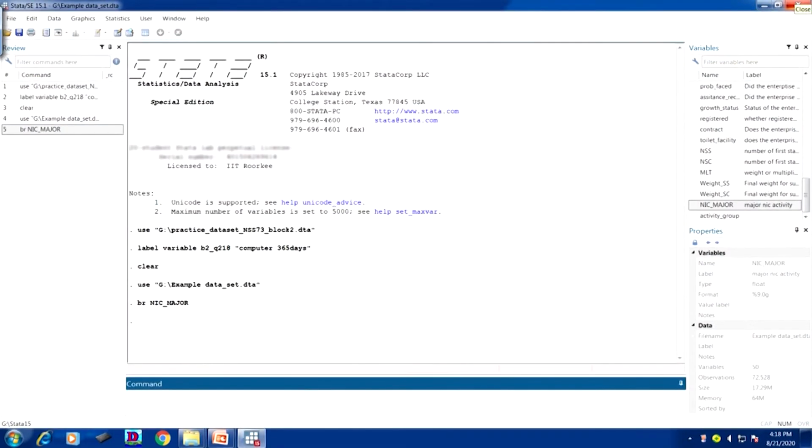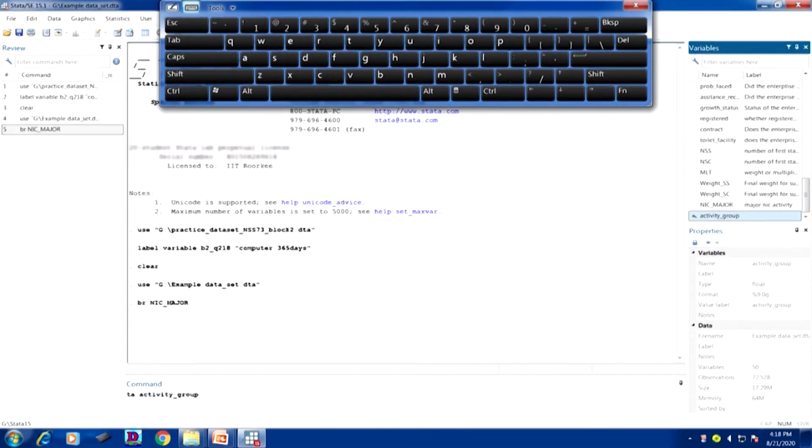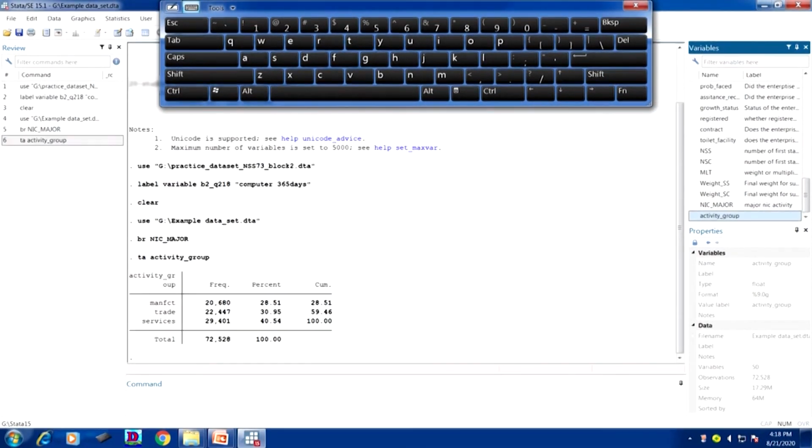So we are sticking to this activity group. There are some categories. I will tell you what is the necessity. Let me just have a check of this particular group. Now there are three categories inside this particular variable activity group.